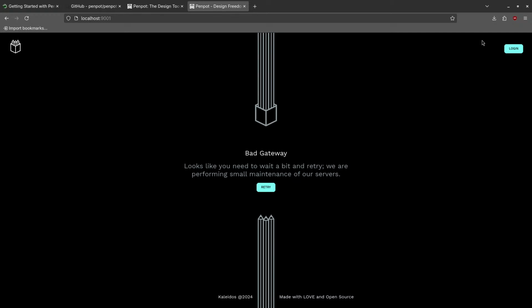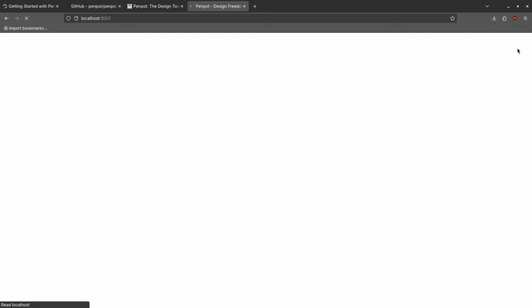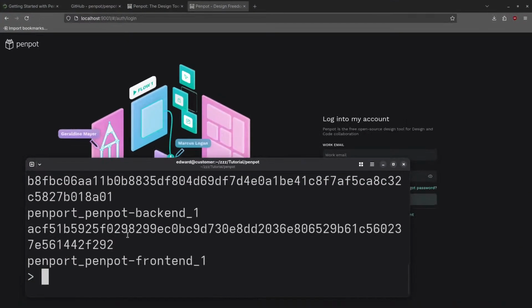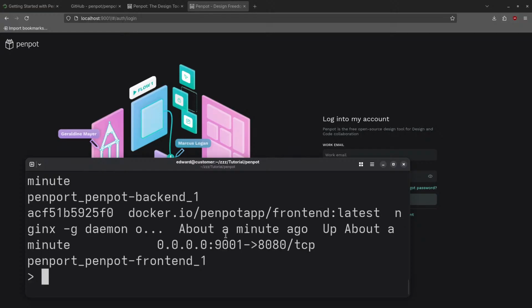What I found is sometimes you have to start and stop because you have to wait. Some services are not ready yet. For example, if I go to login here, you see it's giving me some errors, because some services are not running quite yet. Now it's fine. So just be patient. If you go back to the command line here, you type podman ps -a, and you see here it's running.